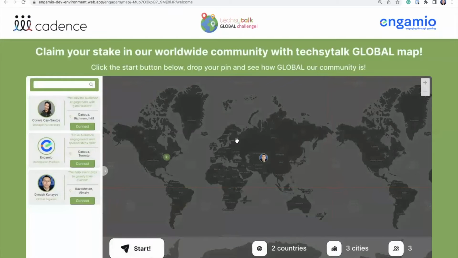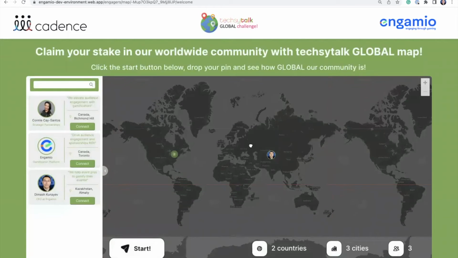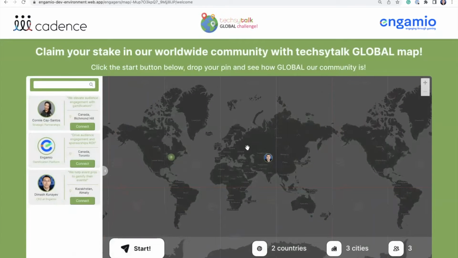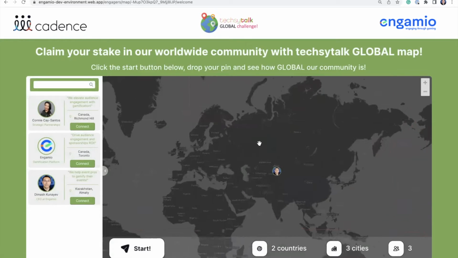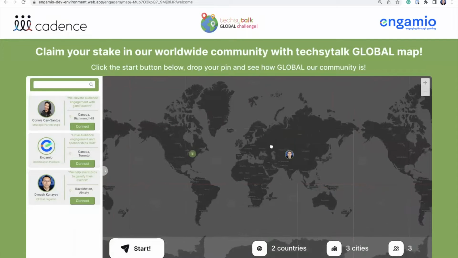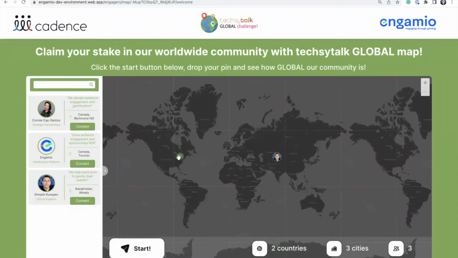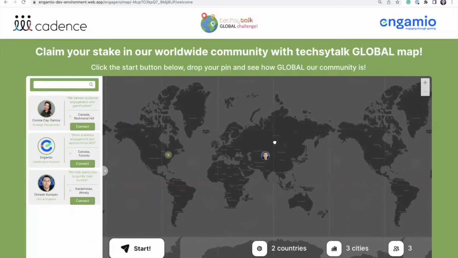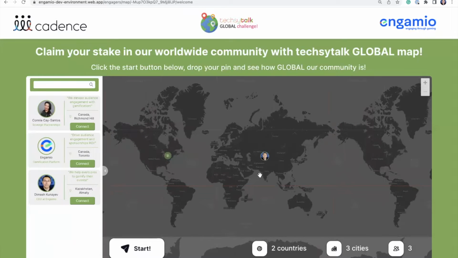So here is our brand new map that we call the profiles map. What you can see here as a participant is basically an interactive world map where you can see the profiles of different participants right on the map. And on your left hand, you can see the list of the participants with the search bar on top of the list. So what you can do here with this map, first of all, you can interact with all of the data that you can see on this map.